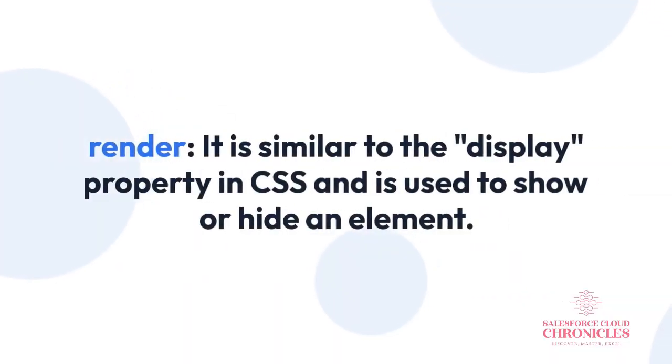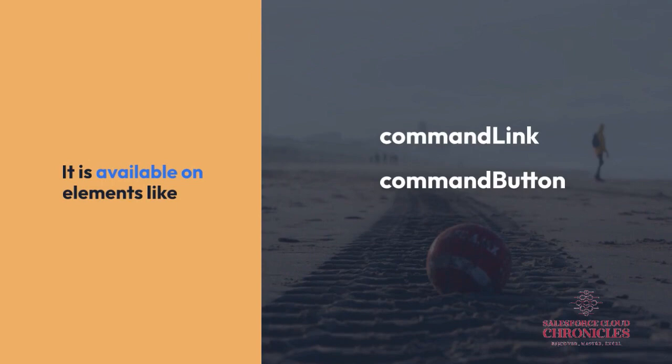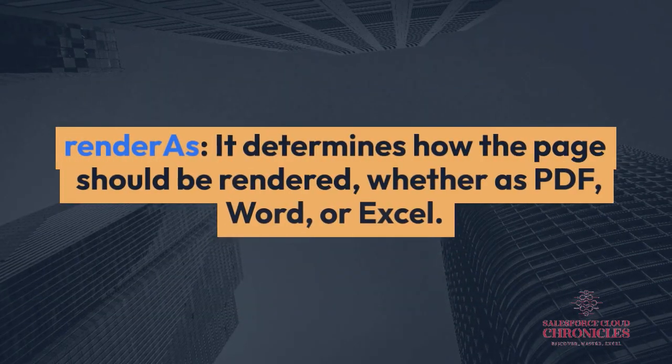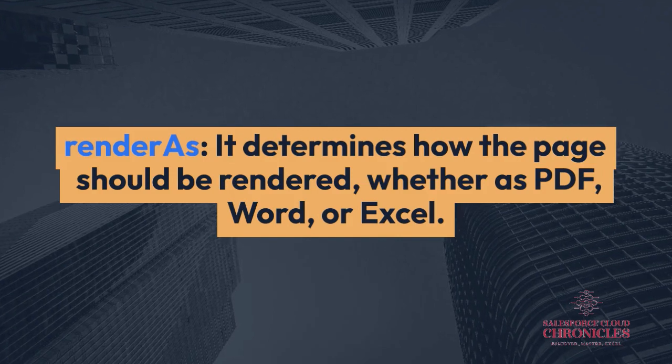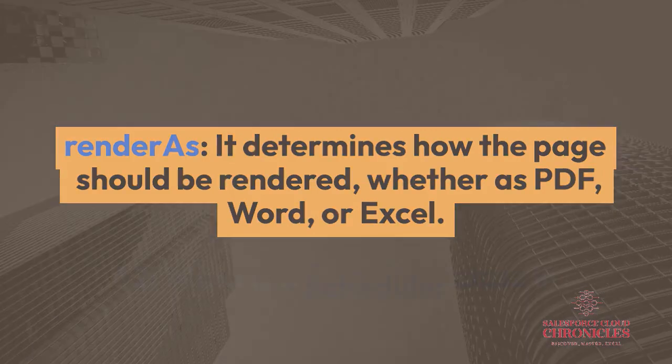Question 41. Difference in render, rerender, and renderAs attributes of Visualforce? Render. It is similar to the display property in CSS and is used to show or hide an element. Rerender. This attribute specifies which component should be refreshed after an AJAX operation. It is available on elements like command link, command button, and action support. RenderAs. It determines how the page should be rendered, whether as PDF, Word, or Excel.